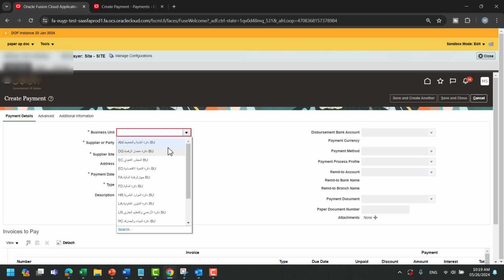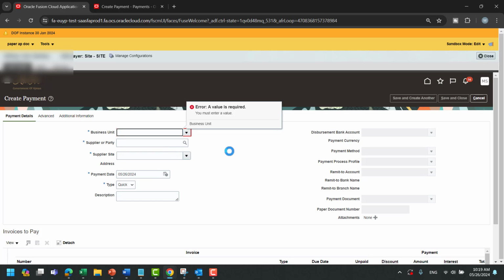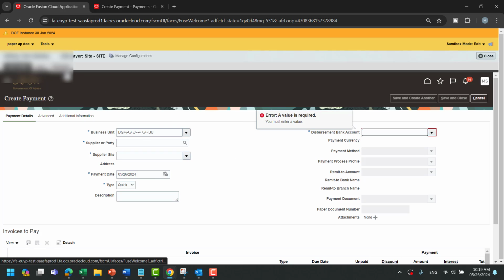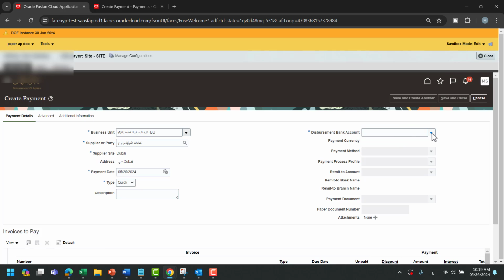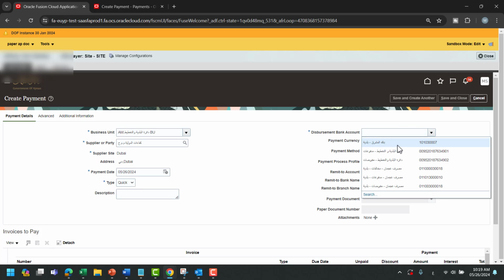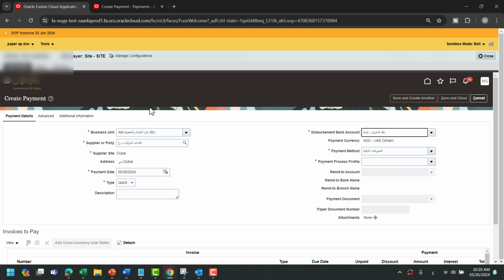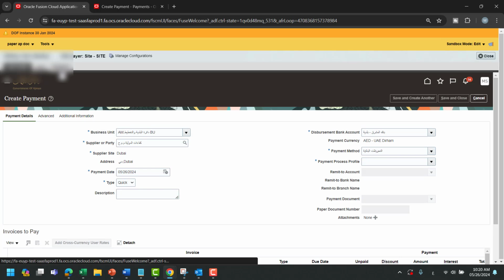I will select any business unit, a different business unit, and any of the suppliers, select the bank for example, then try to click on restructure.